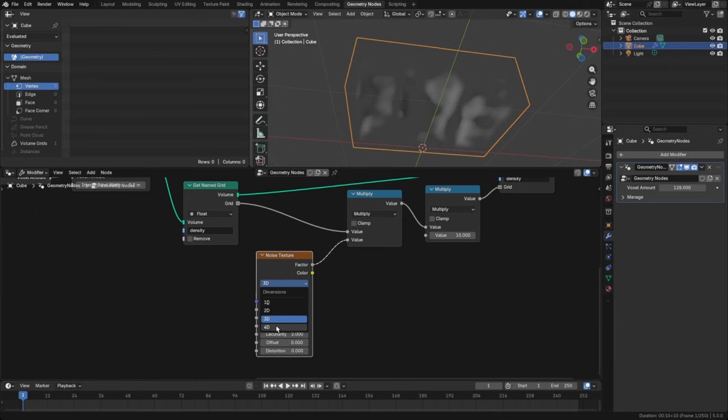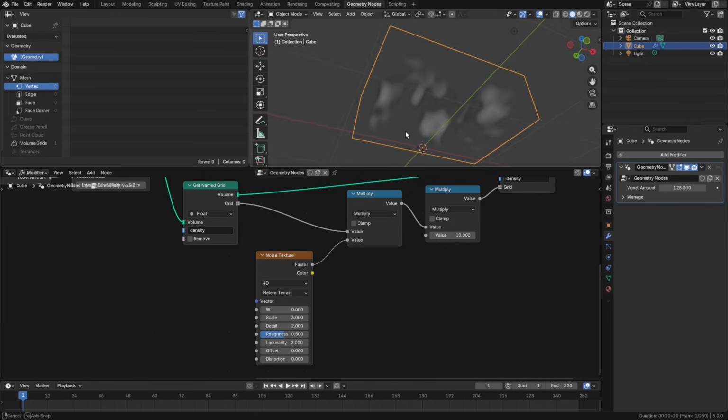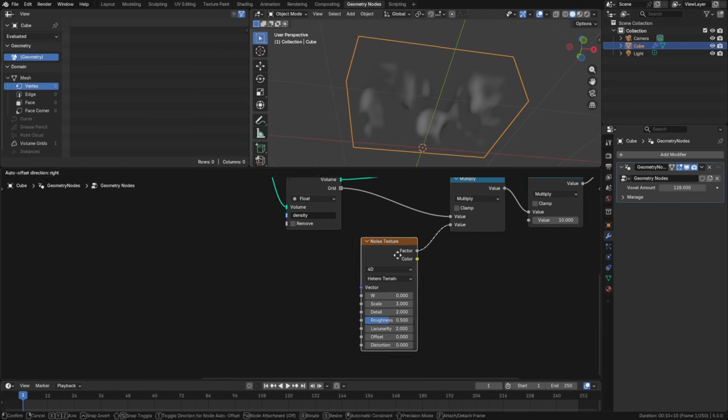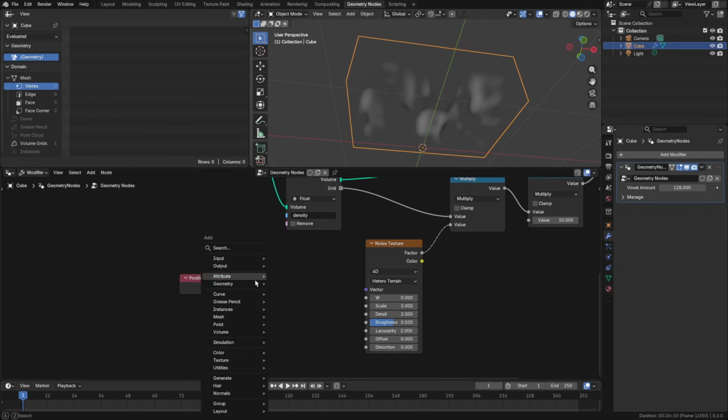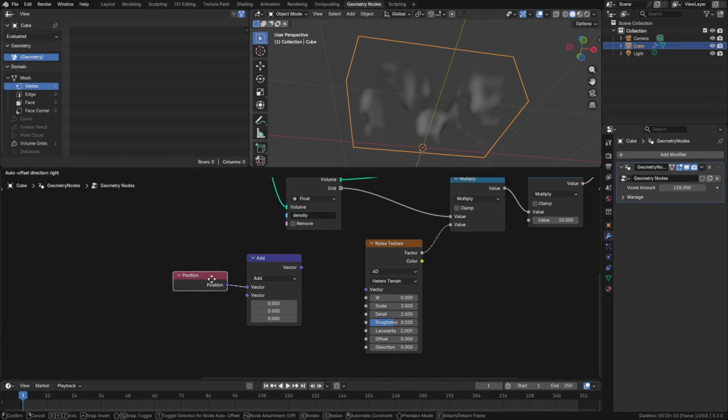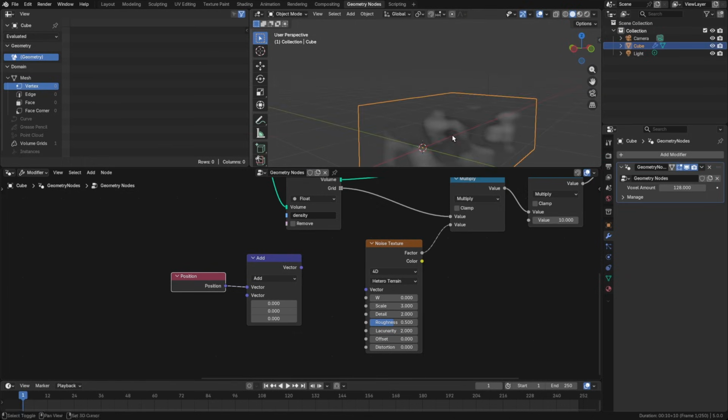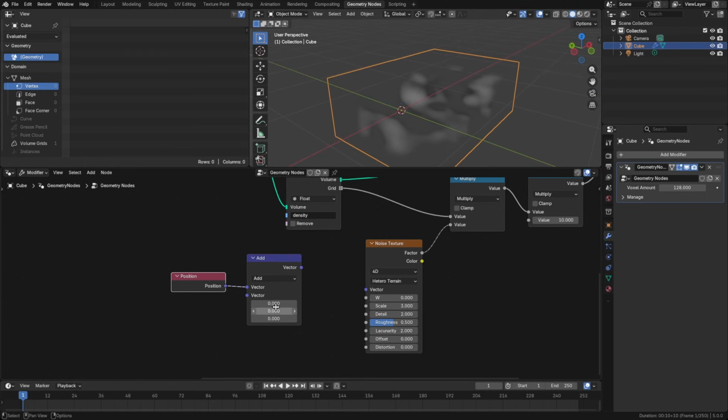And if we change this to 4D and move this W around, you can see how that really changes the density within this grid. Right now, the density looks kind of blobby. So we can manipulate the vector if we pull in a position node, and we can do some vector math on here. And we'll take this position vector and let's stretch this out on the y-axis. So we want to multiply by one. Well, let's just multiply by one across the board, and let's plug that into the vector.